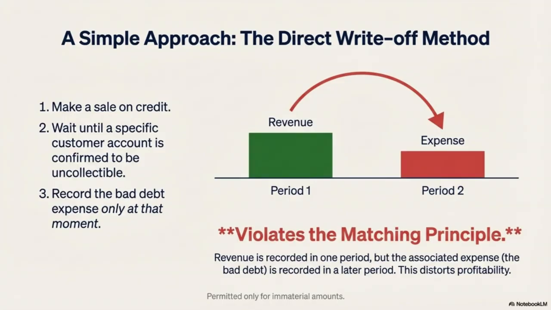And that's exactly why the simplest method, the direct write-off method, is actually terrible for financial reporting. It's only for tax purposes or if the amounts are tiny. Right, because the direct write-off method is pure hindsight. You literally wait until a specific customer defaults. They go bankrupt, they disappear. And only then do you record the loss. So if the sale was in 2023 but the default happens in 2024, your 2023 profit looks artificially high, and 2024 gets unfairly hit with an old expense. It just distorts everything. So we need foresight, not hindsight.